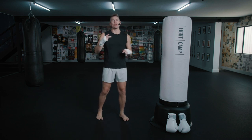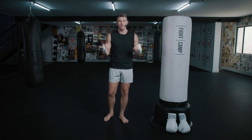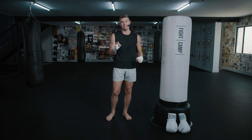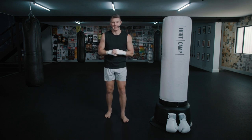Today, we're going to be adding on two more awesome kicks, and one of them is literally my all-time favorite kick. We're going to be adding in the side kick and a tricky one, the hook kick. You're going to feel a little awkward doing that one today, but we're going to get after it. And the more you practice, the better you're going to get at it.